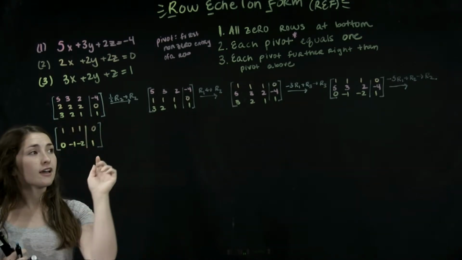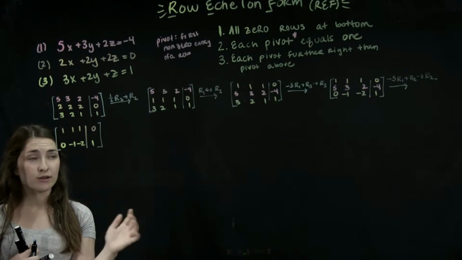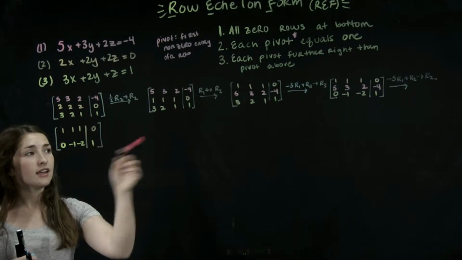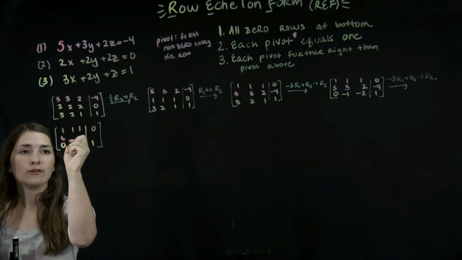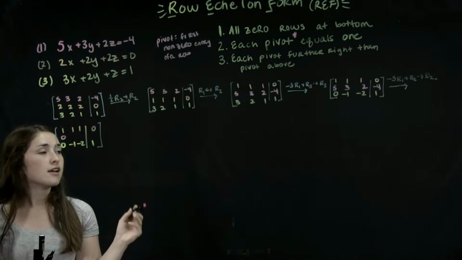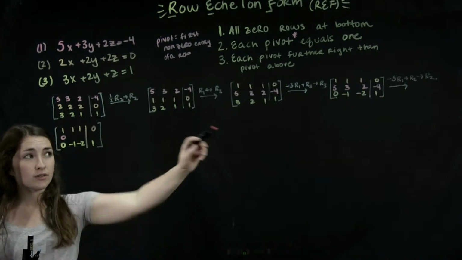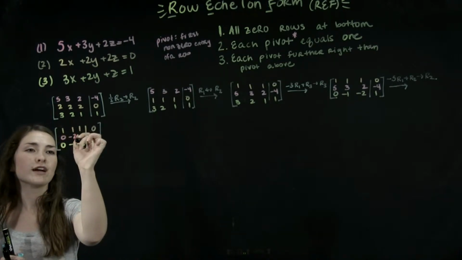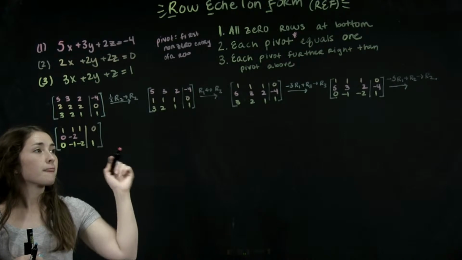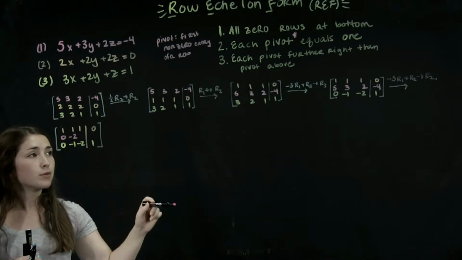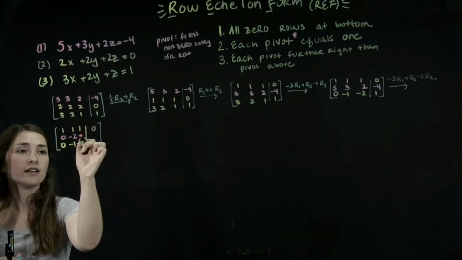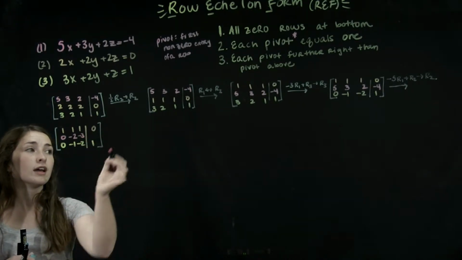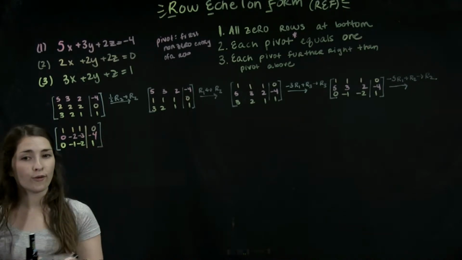We're going to be taking -5 times row 1 and adding it to row 2. So -5 times 1, which is right here, and adding it to 5 is going to give us a 0, which is exactly what we wanted, so we're on track. -5 times 1 plus 3, that's going to give us a, what is it? Oh, -2, perfect. And then our -5 plus 2 is going to give us a -3. And then our -5 times 0 plus -4 is going to give us a -4.